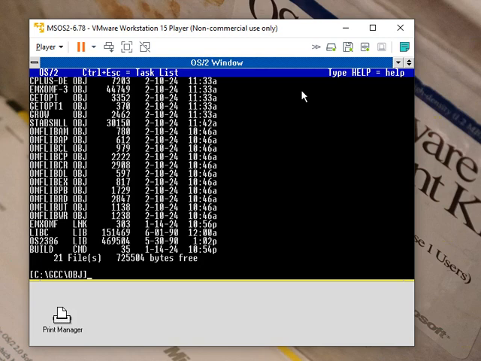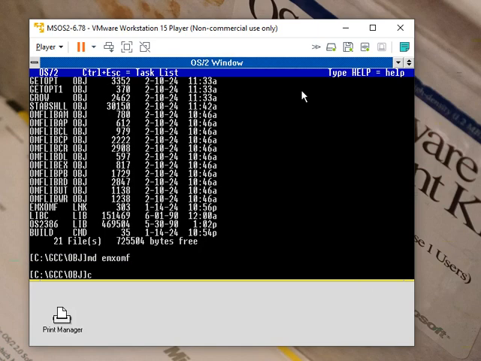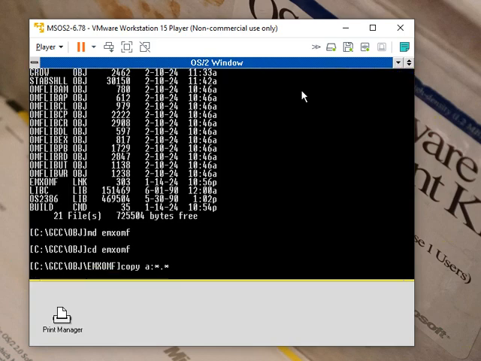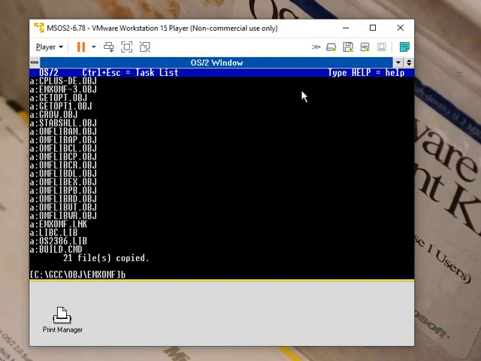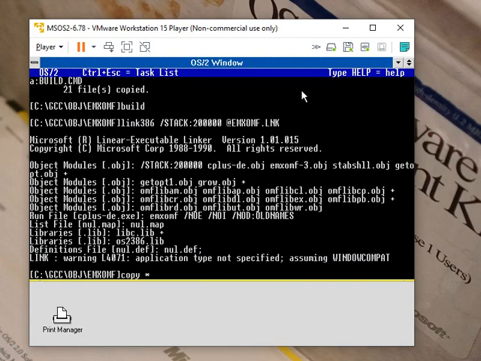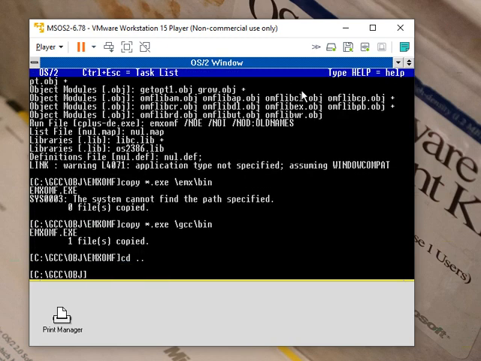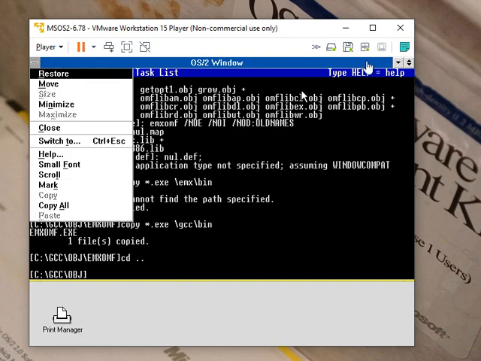So this is EMX OMF. So this is to convert the GCC a.out objects to OMF objects that OS/2 can understand. It's confusing, I know. Or not EMX, it's GCC. Alright, next disk.